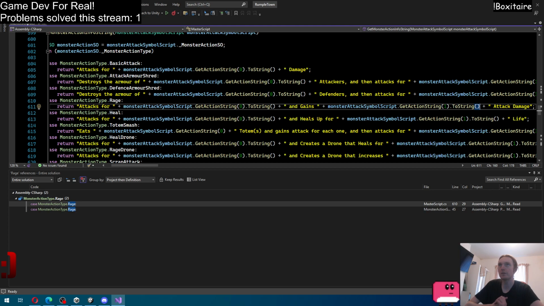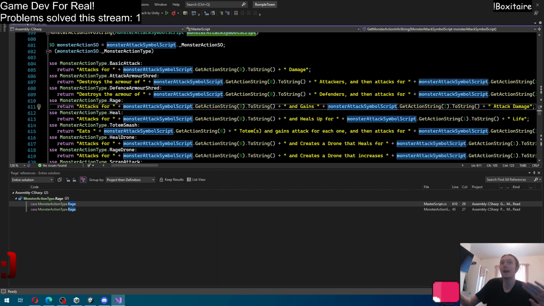Now the reason this is confusing, and as I say, I've now heard it from multiple people that it's confusing, is because logically, you hear that it says gains 10 attack damage, you would think, well, the next attack is going to do 10 more than what it did before, whereas it's way more complicated. I've made it way more complicated.